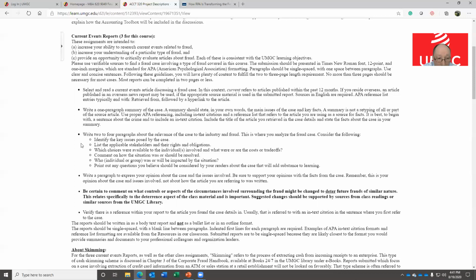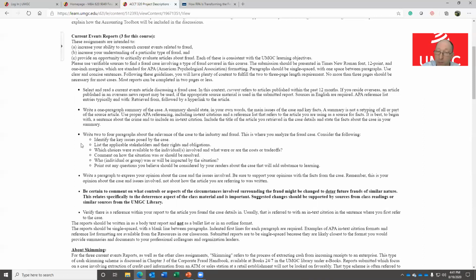And then paragraph 5 should be a paragraph to express your opinion. Okay, not the case's opinion, your opinion. Because as you know, in every court case, there's an opinion that's usually drawn about that case, whether it be in a newspaper article or the judge's opinion or the court's opinion.